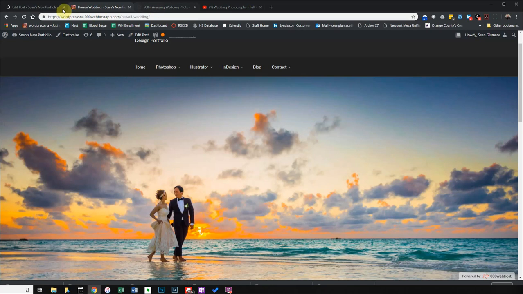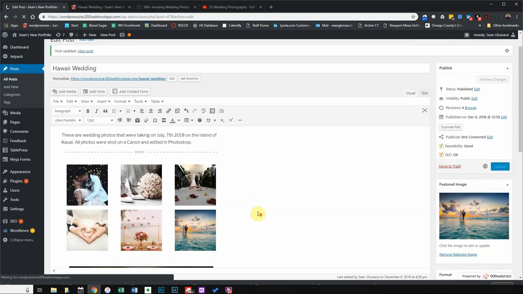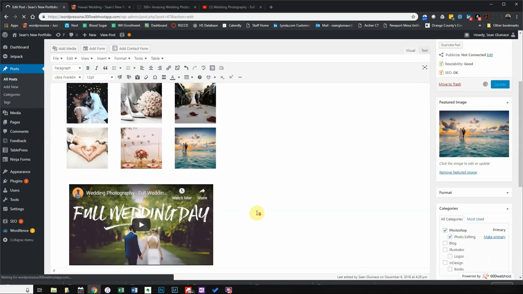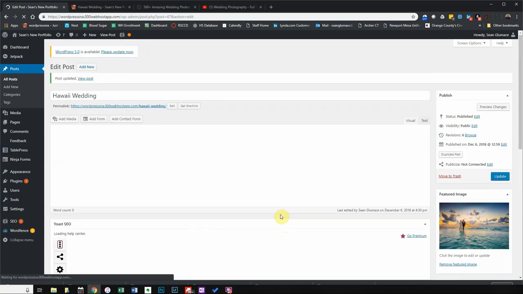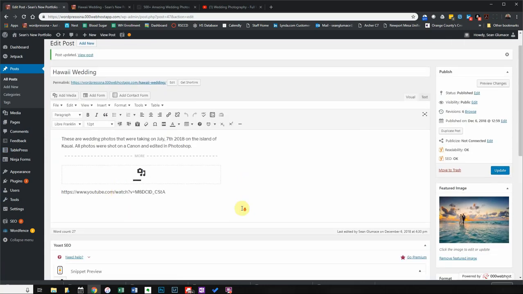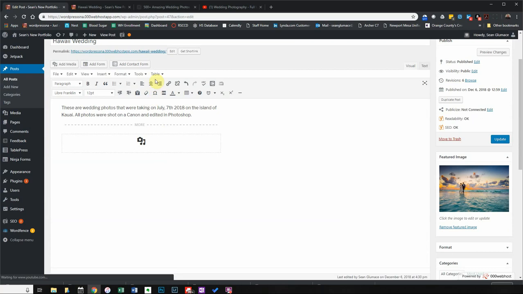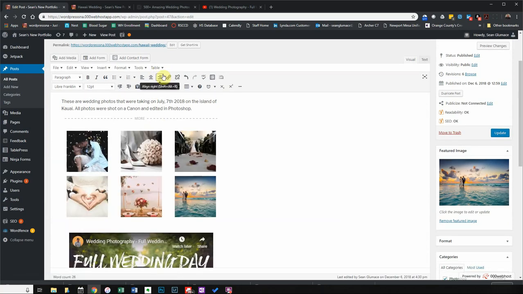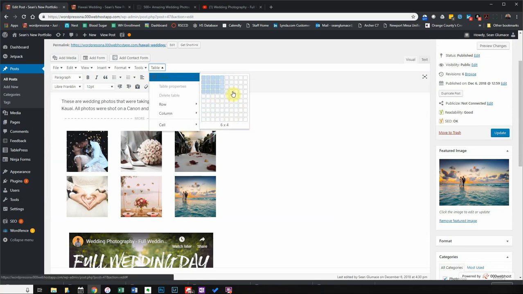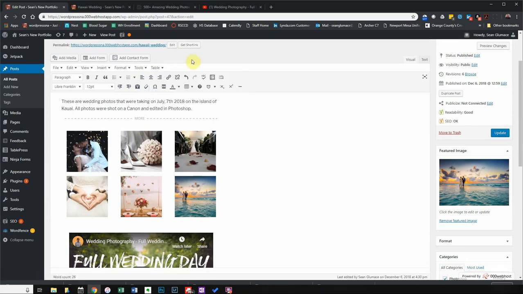And after that sets, one of the plugins that we installed earlier was Table Press. And I do want to show you how that works. I'll wait for it to update. There we go. Now we can insert a table. And this is using the plugin that we installed earlier, which was the Tiny MCE. We can put a table in here. We can tell how many rows, how many columns, and then insert it.